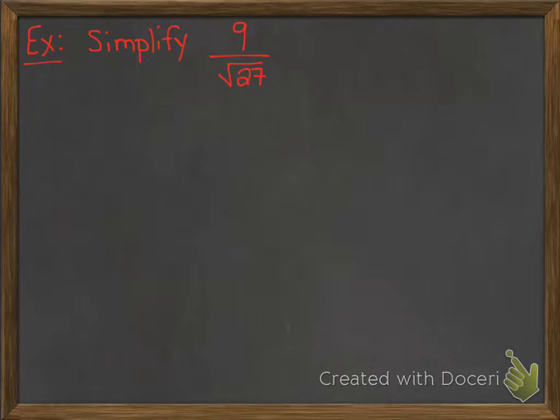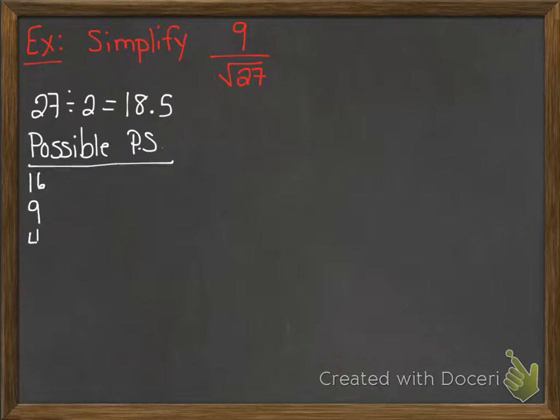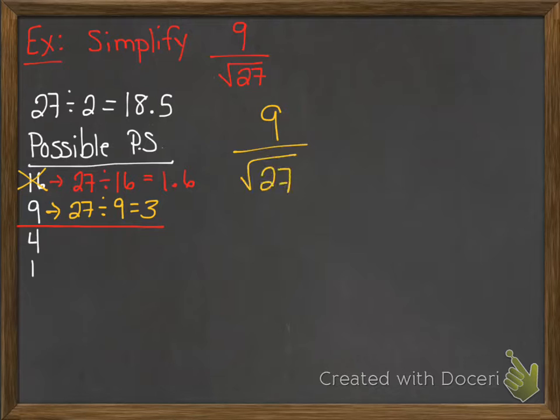All right. Here I get 9 over the square root of 27. I can't put these under the same radical because 9 is not under a radical. So I can't simplify it at all, so I got to look at my radical and simplify that. So I'm going to take 27 and divide it by 2. These are my possible perfect squares. We already know that 27 divided by 16 was like, I think 1.6 something, so we knew 16 was not a perfect square that we could use. However, like in our previous example, 27 divided by 9 is a whole number, so I'm going to use that.